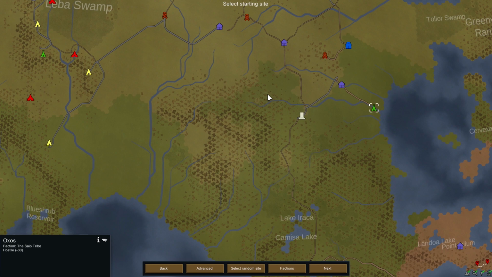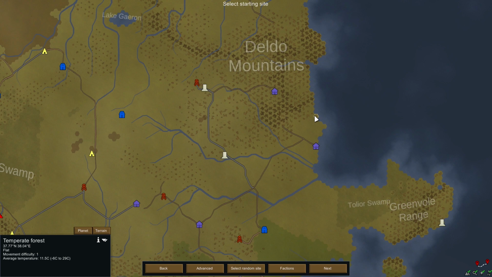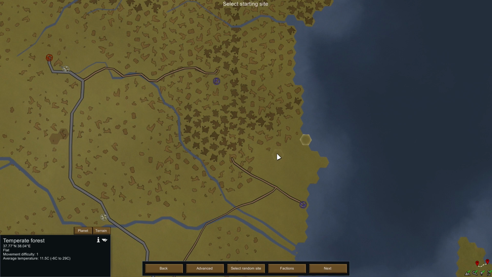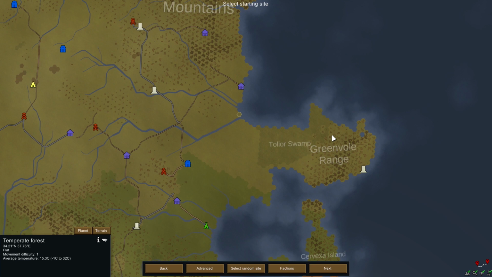It's tropical rainforest. A little bit too far south, I think. Temperate forest, I like. Coastal temperate forest region, perhaps? It's flat. Let's go small hills. Small hills are good. Could go mountainous, though. Yeah, let's go with that. Let's try this one out. -7 to 29°C. That's pretty decent. Let's see if that... Maybe we do want to go closer. A river delta. Could be good. Could be fun. Or we could go way, way, way out on the Greenville Range over here.